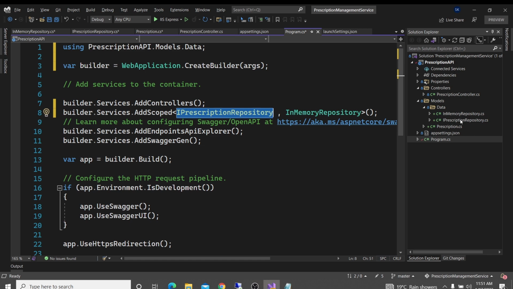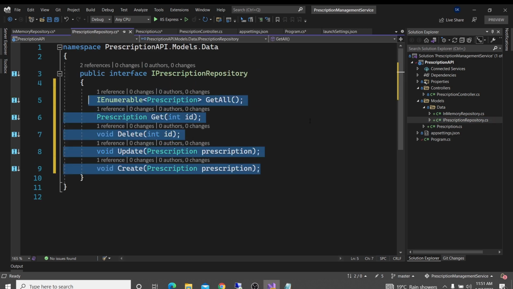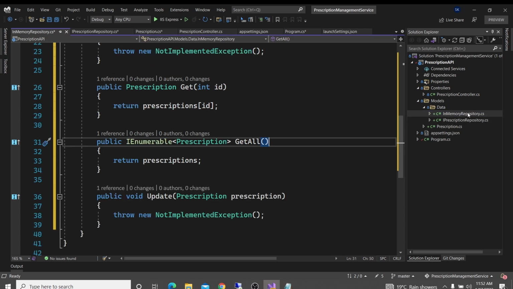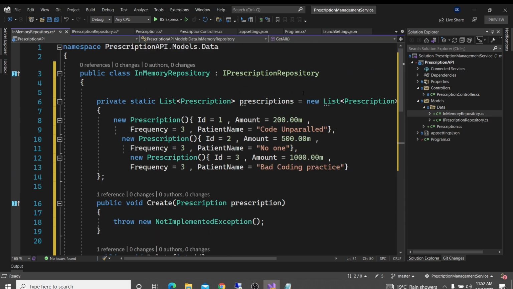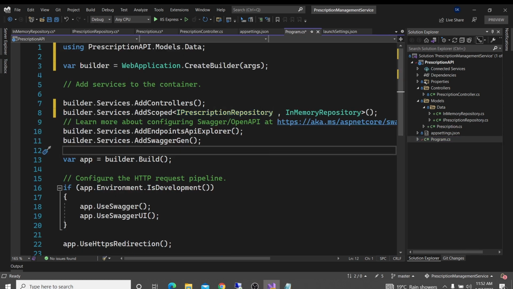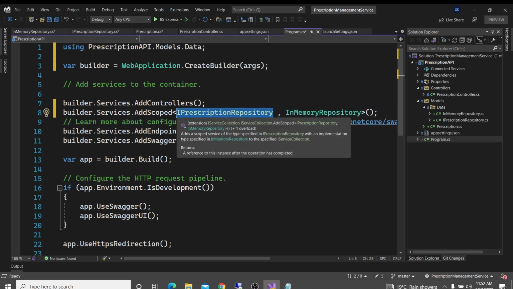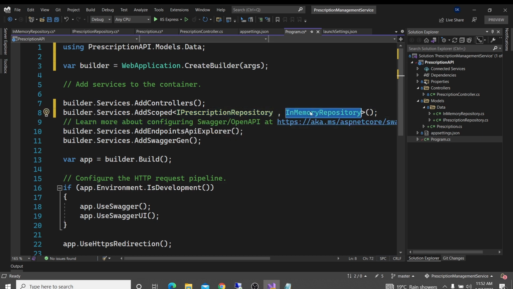In our case, this interface has just said these are the functionalities I want you to do, and this class has said, you know what, I am going to inherit you and implement this functionality. So now we're telling the dependency injection container, whenever you see IPrescriptionRepository in the code, it doesn't matter where, and we're not doing it in one place, you have to use this class to do that functionality.